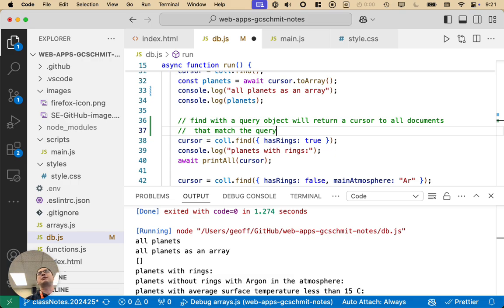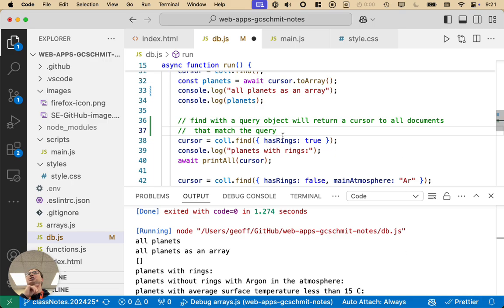Imagine we had a database with millions of documents in it, and we're looking for just like 5 of them. We don't want to transfer a million documents over the network for us to filter through to find 5. We want the server to find the 5 and send us those 5 documents, right? So yes, this is a good thing to do.